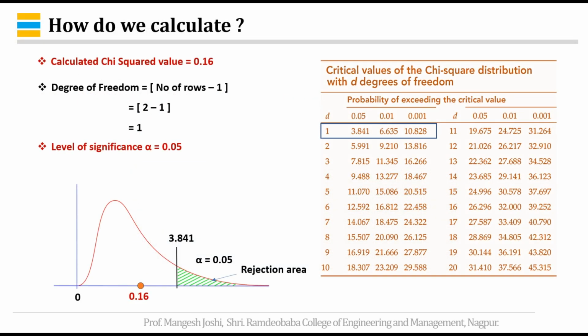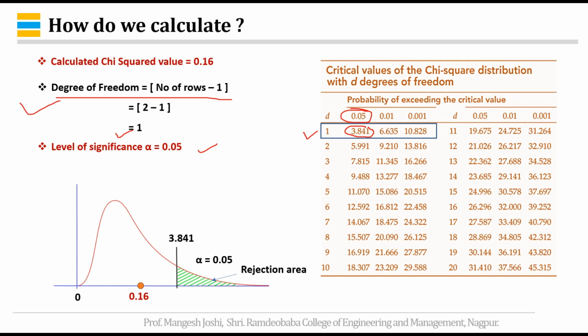Coming back to our example, we have calculated the degree of freedom; only one column was there. So this is a one-way table, that is, number of rows minus 1. So you have the value of degree of freedom, that is 1. You have set the level of significance alpha, that is 0.05. Since the degree of freedom is 1 and your level of significance in chi-square is usually 0.05, the value of chi-squared from the table is 3.841.